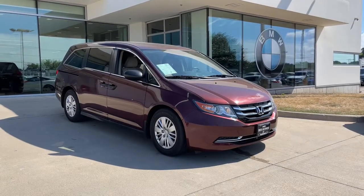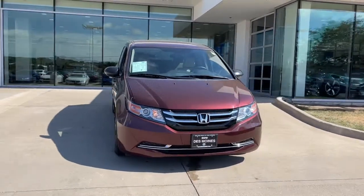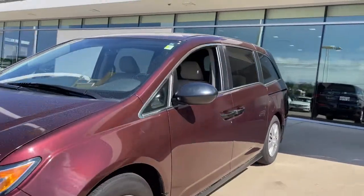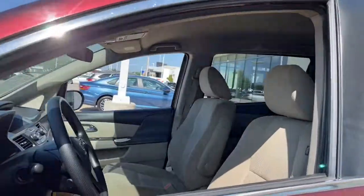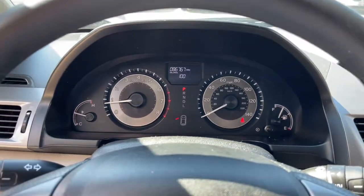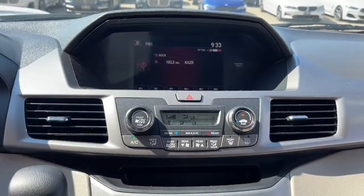Go home happy with the 2016 Honda Odyssey. This vehicle is an outstanding buy with fewer than 90,000 miles on the odometer. Prepare to fall in love with this sleek and powerful Odyssey. Its connectivity and ingenious cabin features make navigating your life's many demands easier and more convenient, while its advanced safety tech protects your most precious cargo.